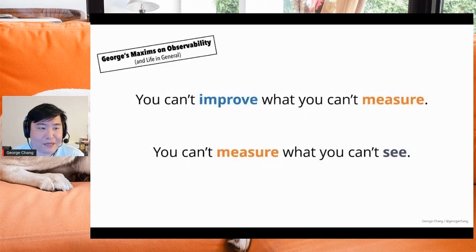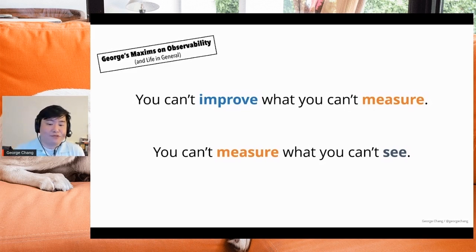I kind of put this in what I call George's maxims on observability and life in general. Basically, you can't improve what you can't measure, and you can't measure what you can't see, right? So, in order to have the maximum amount of measurement and improvement, we've got to be able to see as much as we can into the systems that we're working with. And in this case, this is Sitecore.